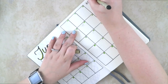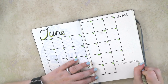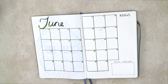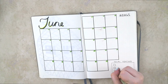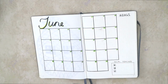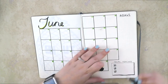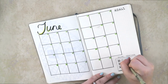Then I'm going to set up a goals section that'll have all the goals that I want to complete this month. And I'm also doing a social tracker. This is where I'll keep track of my YouTube, my Instagram, and since my blog is hosted on WordPress, I did a little WordPress logo as well to keep track of how many blog followers I either gain or hopefully not lose, but we'll see. I'll track how they are at the beginning of the month, the first day of the month, and the last day of the month.